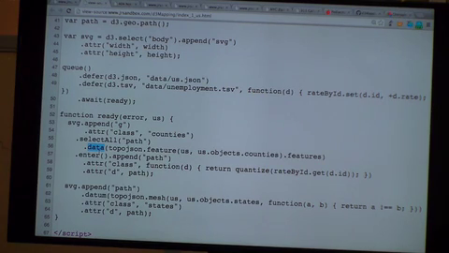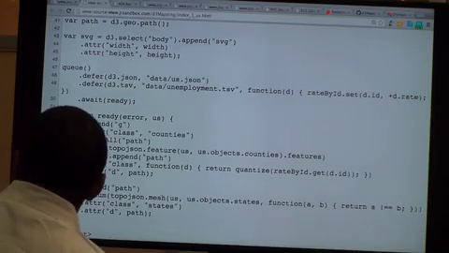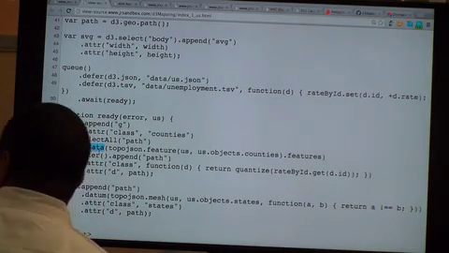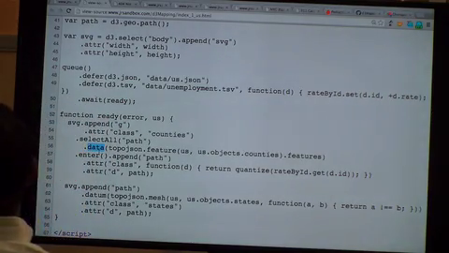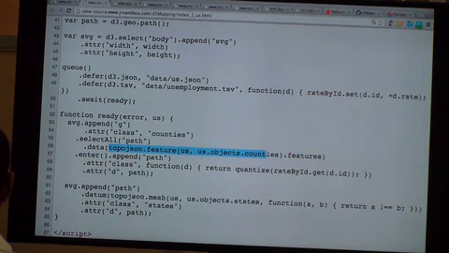The thing we've selected is this big group of paths, of which there are no paths. We're tying a data object to that, which is a GeoJSON of counties.